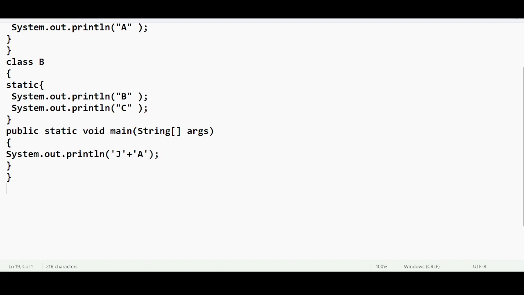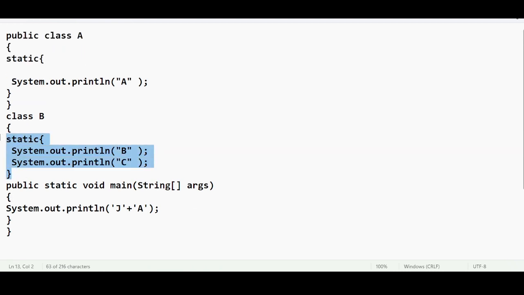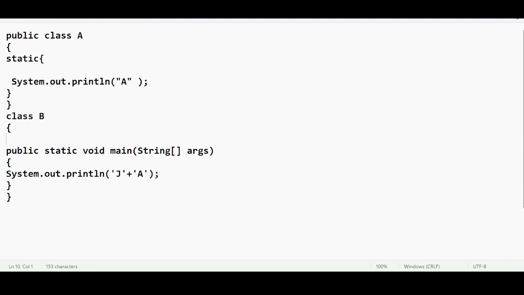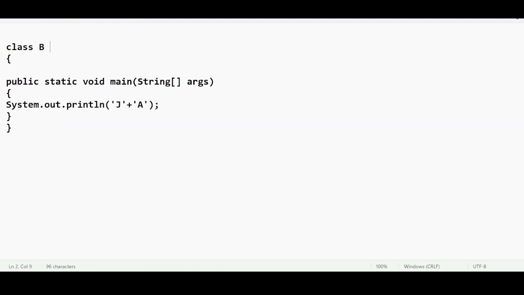What is the answer for this? Anyone knows? Let me remove this, we know the static content, it is for the confusion. Let me remove this as well. We have only one class.